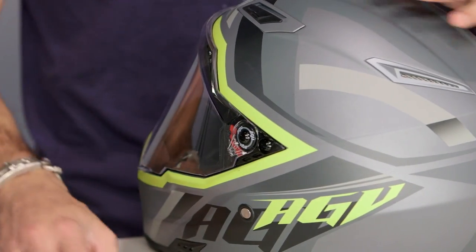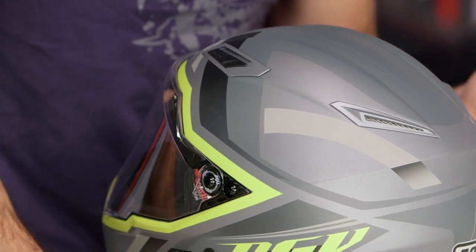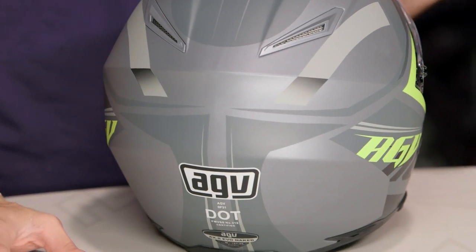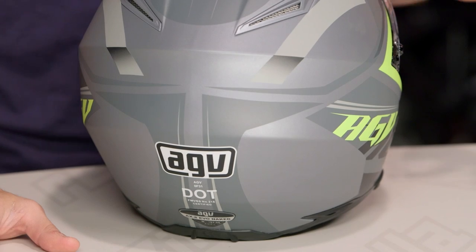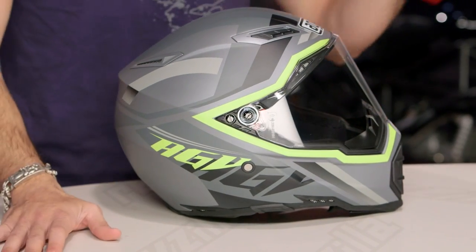Now as I spin it around, you're going to see it is matte. You see that light sheen — the different levels of silver have different levels of light reflectivity to them. It creates a nice depth to it. Urban camo in the sense that it's kind of tessellated together — you're going to see these interlocking panels, but it is a block pattern, so it's a little bit more geometric in its shape as things tie together.